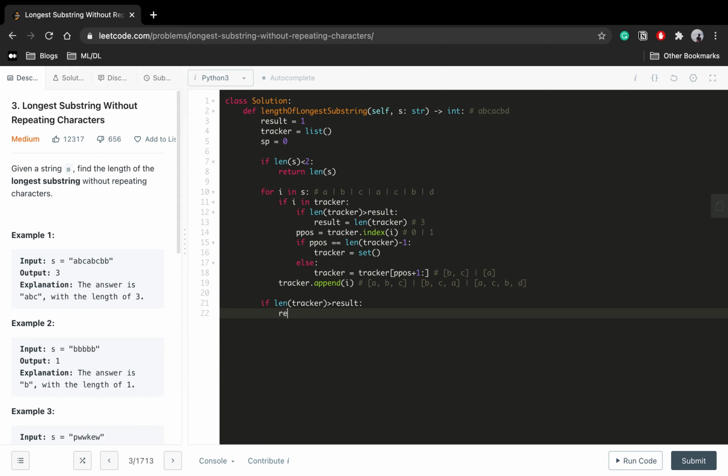Yep. Result is equal to length of tracker. What if we had A here? Then we'll check for A. We would see, yeah, that is true. Then we'll check the length, which is 4, so that would be true. And register 4, register 0.